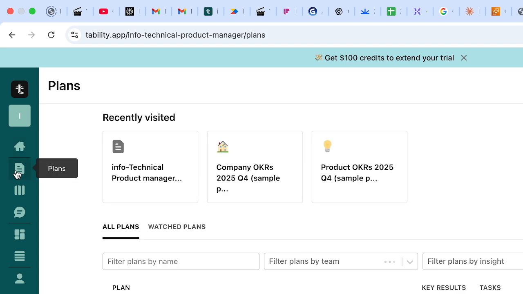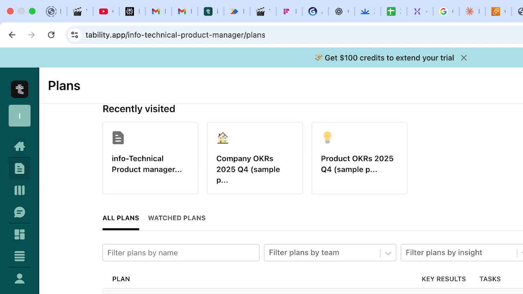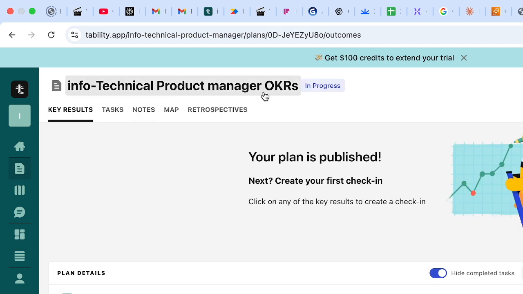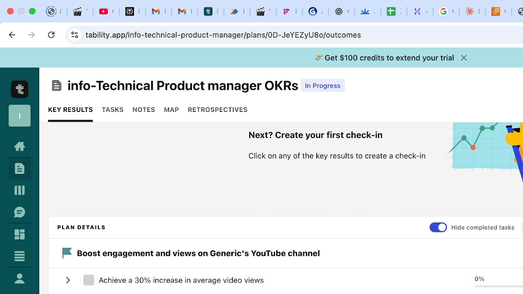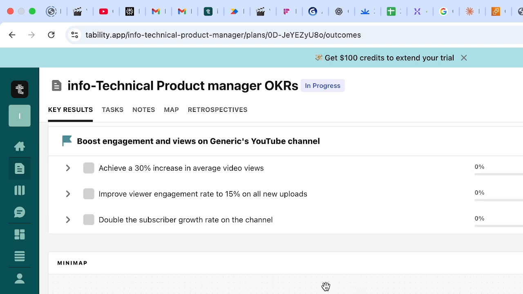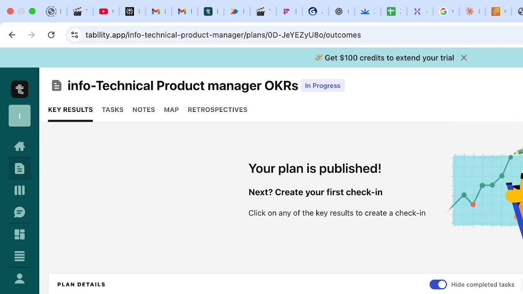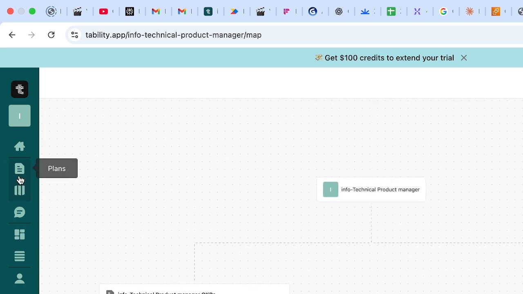And then there are plans. Let's suppose I have just created a plan for this. It is my product manager info website, where I have to check how it is going and how it is working right now. So I can provide integration with my website, and see my complete overview of how it is working. You can also see the quarter four plan, or some certain project plan.